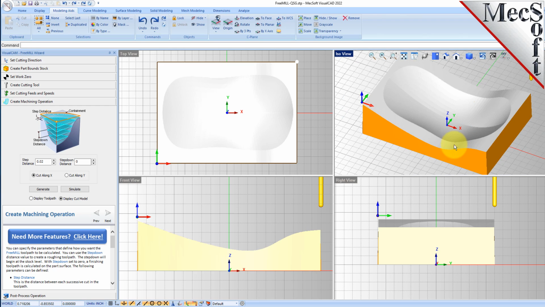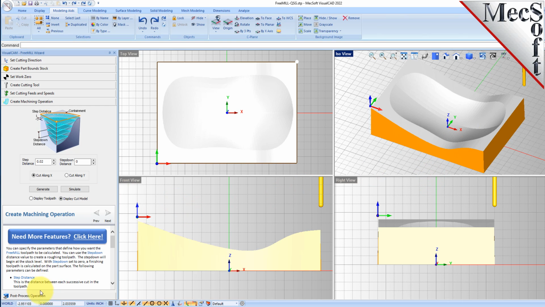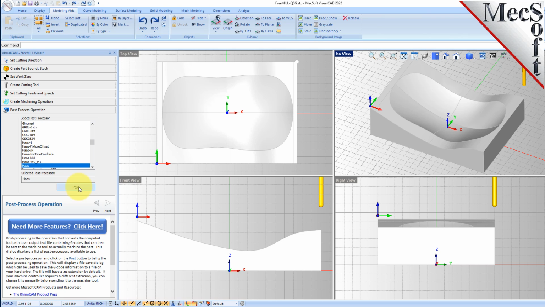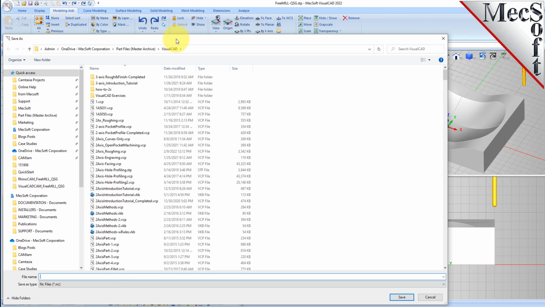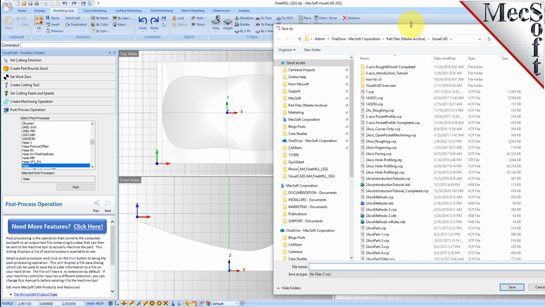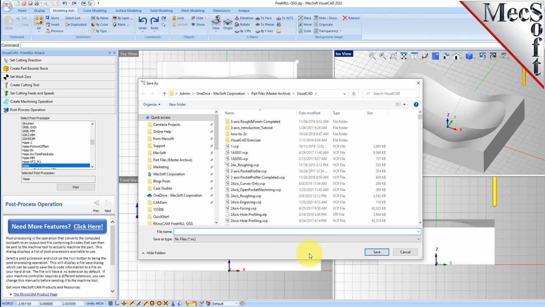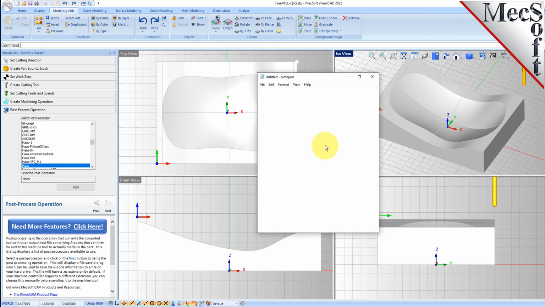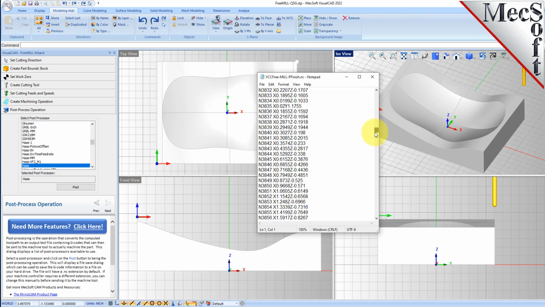And we'll go to the post-processing tab, and use the same Haas post processor. And by the way, there are over 300 posts that come with FreeMill, and we have developed these posts over the lifetime of our VisualCAD CAM and RhinoCAM product development over the past 10 to 15 years. So we have a lot of experience in developing our post processors. So we'll set that to Haas and we'll pick post. And we'll set this to VCC FreeMill pfinish.nc. And here is our parallel finishing operation for this cavity block posted out for the Haas controller.